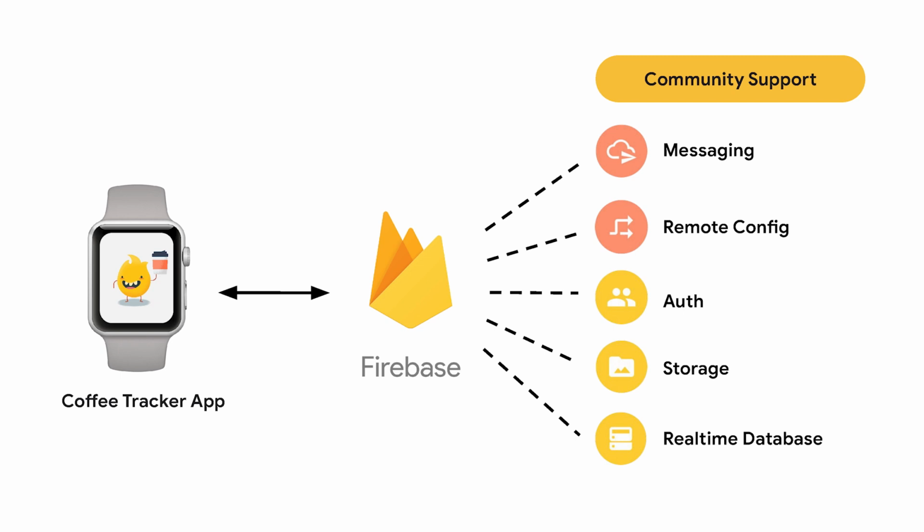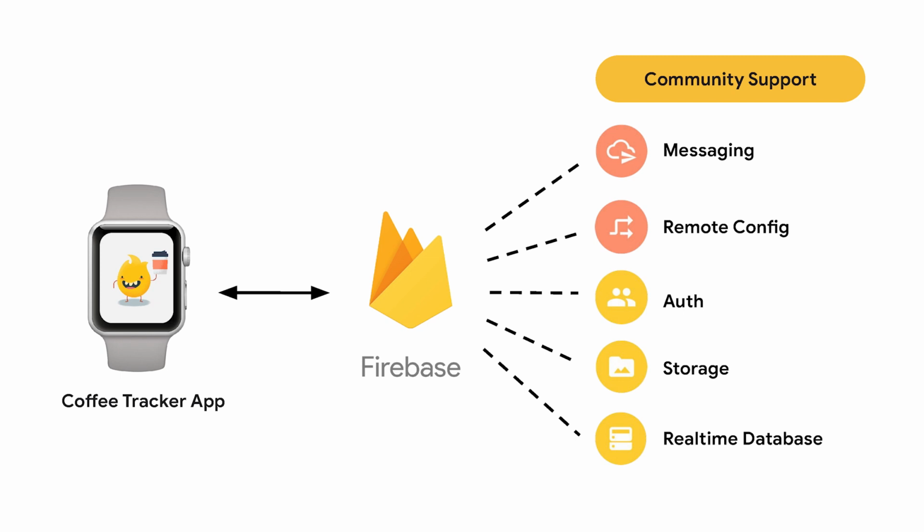Thanks, Ryan. Now let's talk a bit about how you can build an independent watch app with Firebase. Say you would like to track your daily coffee intakes on your watch. One cool thing about an independent watch app is that the users can use it without the need to sync from their phones. Firebase is working on making your watch app development easier by connecting your watch directly to Firebase Cloud Service.